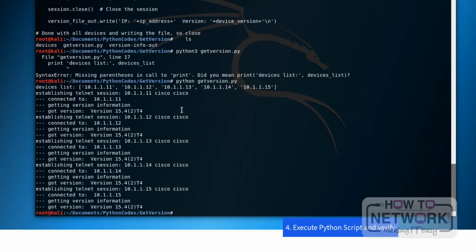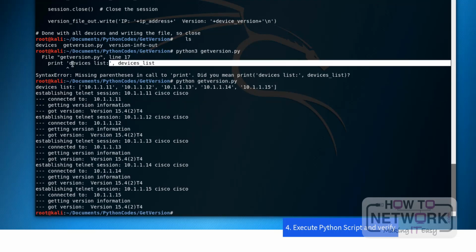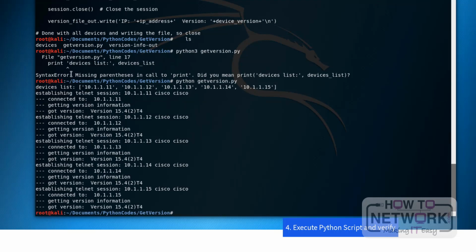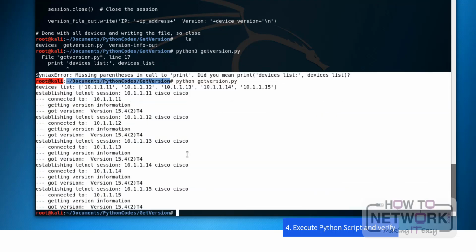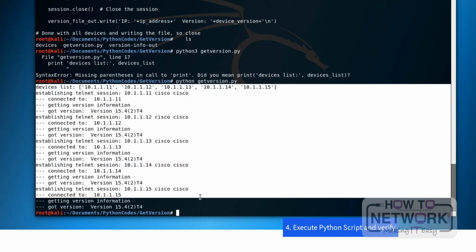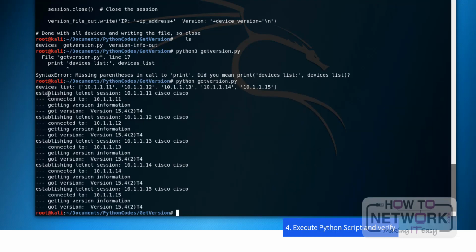So as you will see, we read the file, which has the devices' IP addresses, and we put it on the list, which is declared under this variable devices list.